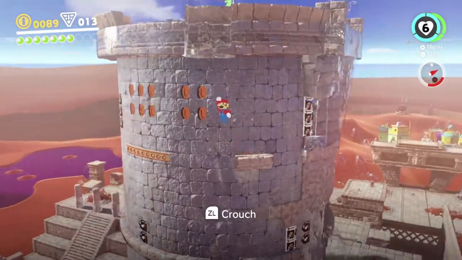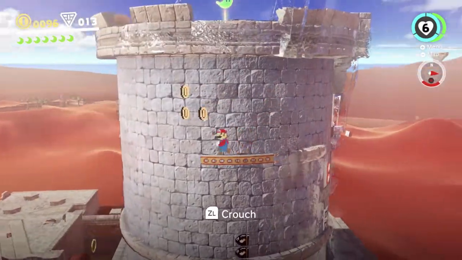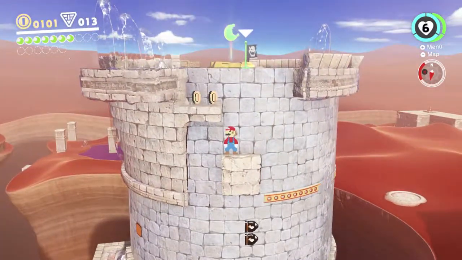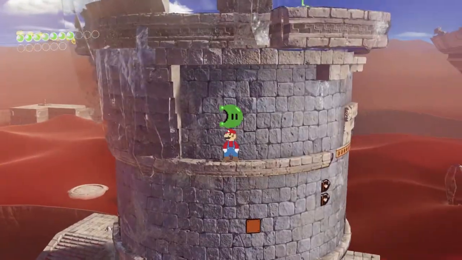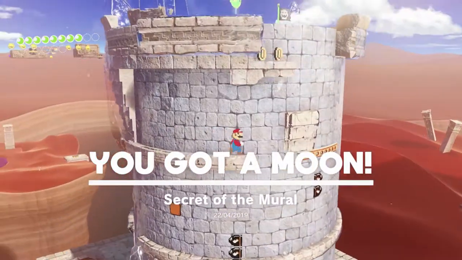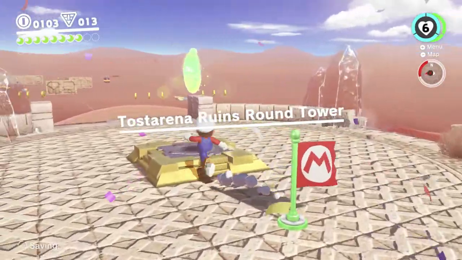I'm back, moving platform, I need you. The hidden moon is just over here. You just step on the platform, walk this way. Yeah! And the first story moon of the kingdom is up here.